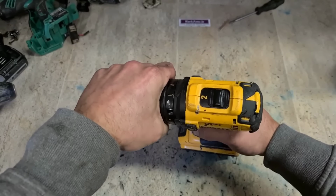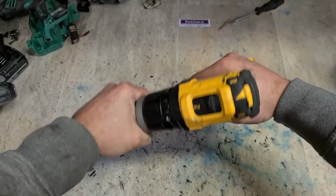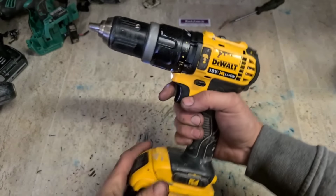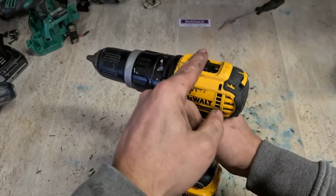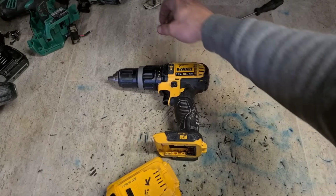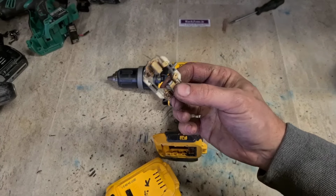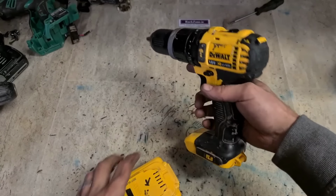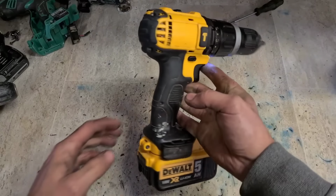One Dewalt drill, running like new. Just goes to show, look after your tools, the parts wear out, replace the brushes, whatever part, and it keeps them running like new again. That's 3 out of 7 so far.